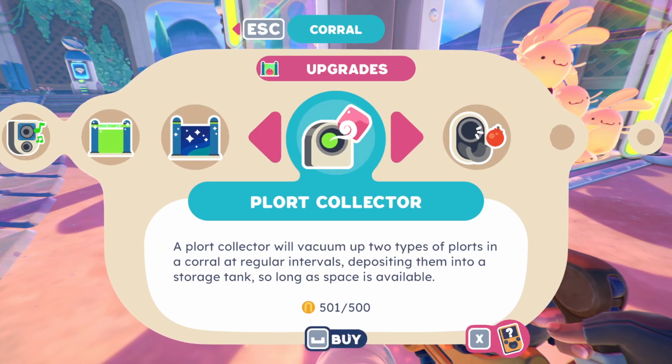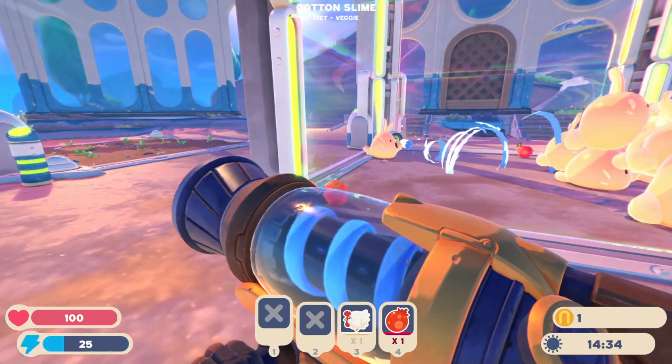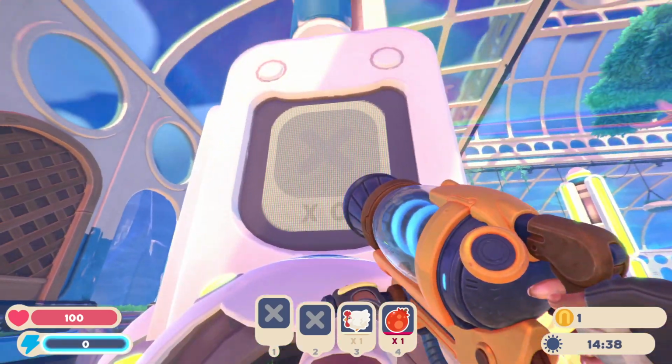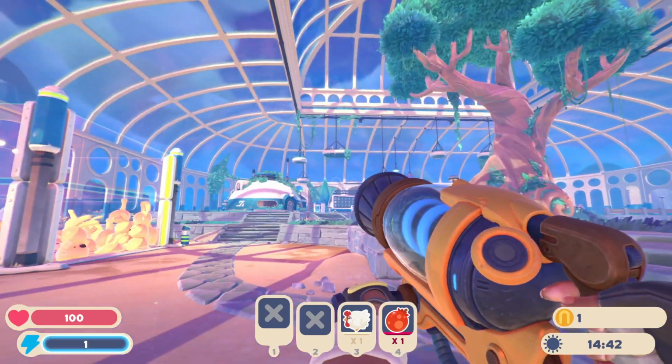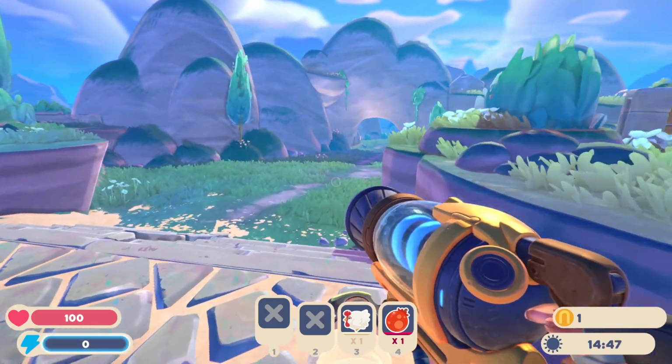Right, now I can get the plot collector. Honestly, you don't know how easy this is going to make life. Over here, whenever I feed these guys, it's going to go straight to the plot collector. It is going to be perfect. Is it turning nighttime? It is not turning nighttime. I just need to be ultra quick about this.